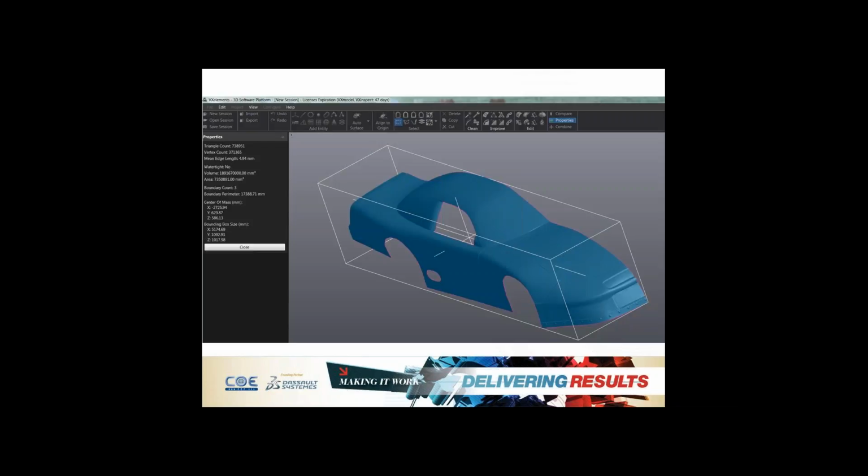So here we're showing properties of a scanned part prior to 3D printing in the native 3D scanning software. So I have the ability to basically scan the part, select the part, show the properties. That way, before trying to print it, I can scale the part up, I can scale the part down, I can tell how large the part is to make sure that it fits inside of my 3D printing envelope.